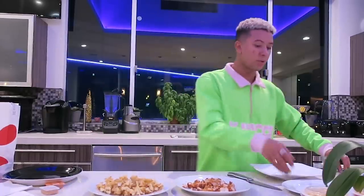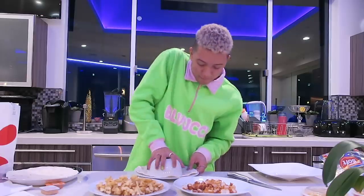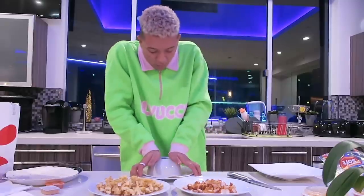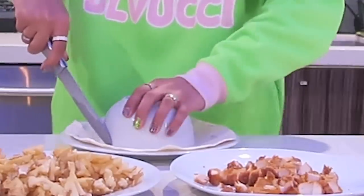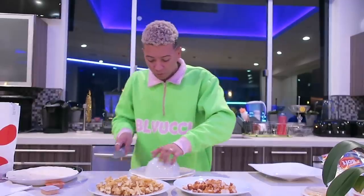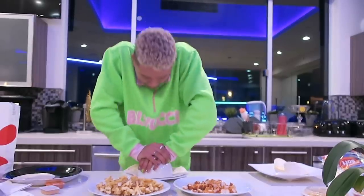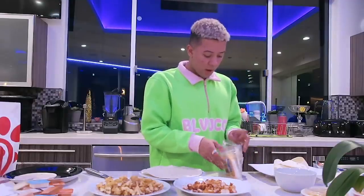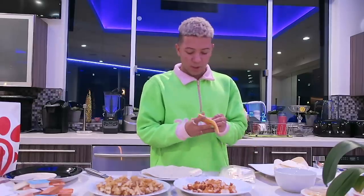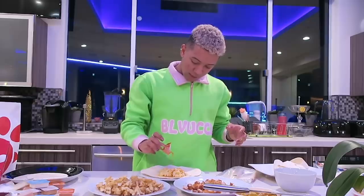Chick-fil-A, y'all got some sturdy potatoes unlike Taco Bell. Why am I cutting them — just rip them up, duh. This is so much better. Love it. That shit was so good, it was crispy. So we've got our fries set, next step we're gonna do the tortillas. You literally just take a bowl, put it on the center of the tortilla, press on it, twist, and then cut around the circle. What this is for is that once all your ingredients are in the Crunchwrap, the tortilla isn't big enough to fully fold over everything, so you need to put this on the other side to create a little cap. Our guy took two pieces of Colby jack cheese, slapped them right in the middle, then mush on the mac and cheese. I want to put some buffalo sauce — just drizzle that on the inside.